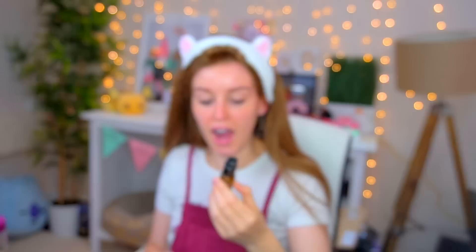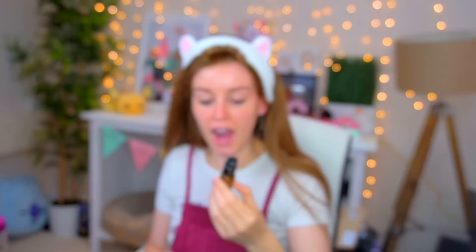You just pop it onto your hand and pat it all into your face, letting your skin just drink it up. Oily skin has a limit to how much it can absorb at a given time, so you've just got to be aware of that. My partner Ali has normal to dry skin - you can put anything on his face and it just sinks in, but my oily skin will not allow that. So you've just got to work with it.